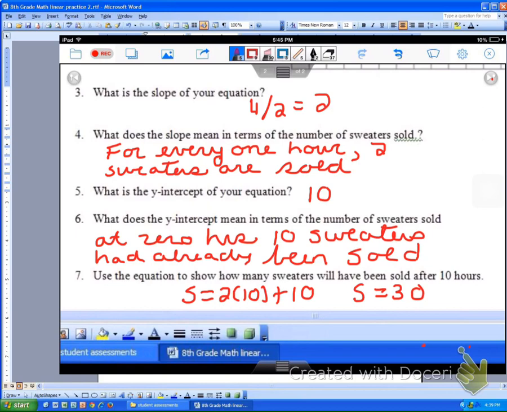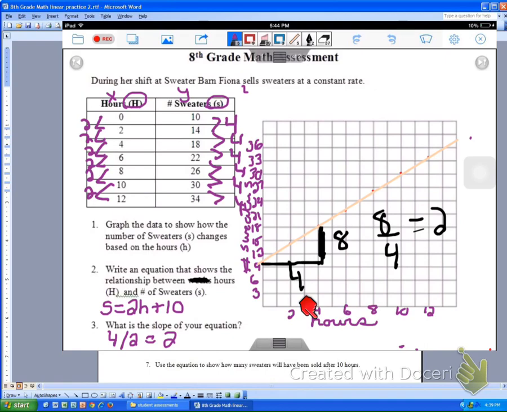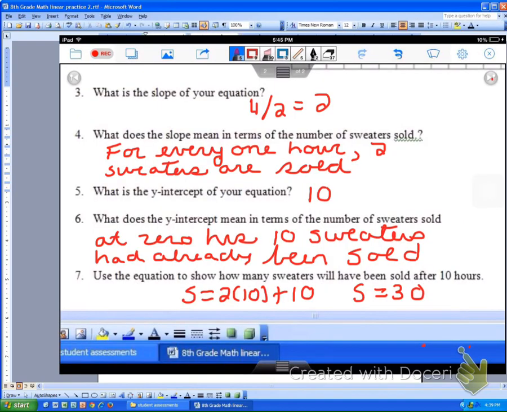What does the slope mean in terms of the number of sweaters sold? Well, it means that for every 1 hour, you always need these words, for every one. Some people like to write it per one, but it is always for every one. This always has to be simplified, and so there's always a 1 under here if you want to think of it that way. 2, that's the slope, sweaters are sold. So if you think about it, it starts with for every 1, and then here's my x variable. Look at your graph. Hours is on the X. And so hours goes after the words for every one. And then you put your slope, and then now you've got your Y, which was sweaters, are sold. For every 1 hour, 2 sweaters are sold.